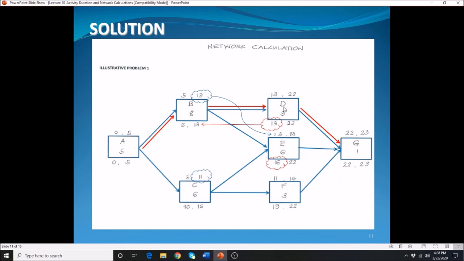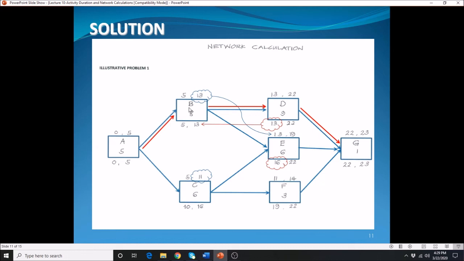And your activity D is coming from your G, so you have to carry over your 22. The same thing also with your E. You're going to bring this one here, 22, this one to your F, which is also 22. Alright, so 22 minus 9 gives you 13. 22 minus 6 is equal to 16. 22 minus 3, that is 19. Alright, so we're done with D, E, F, and your G.